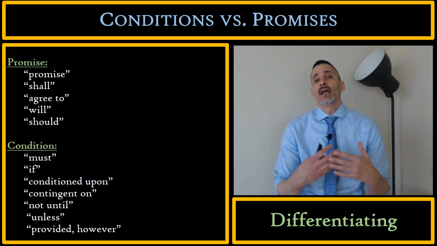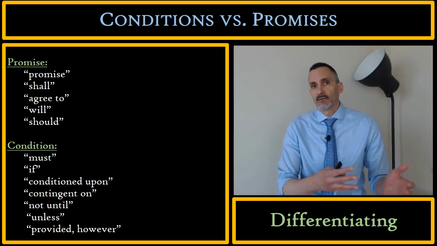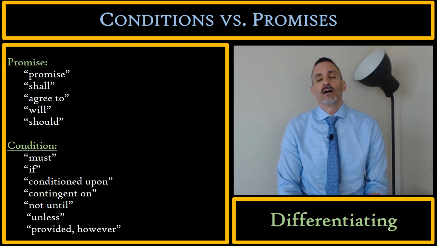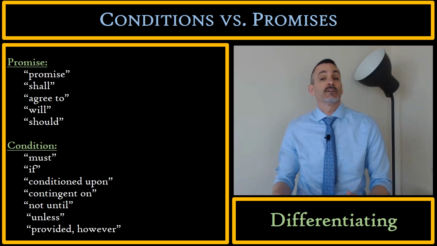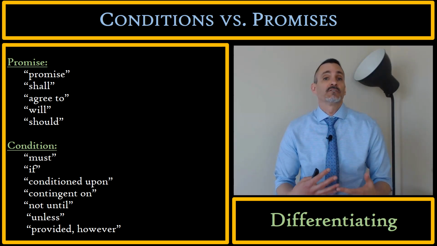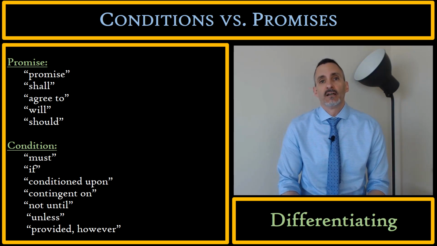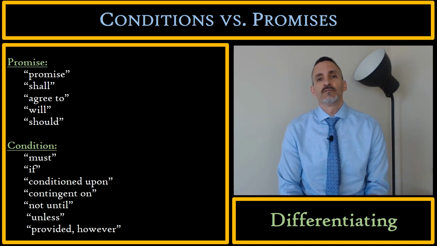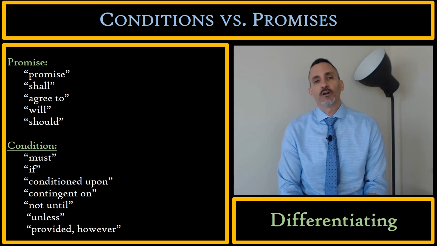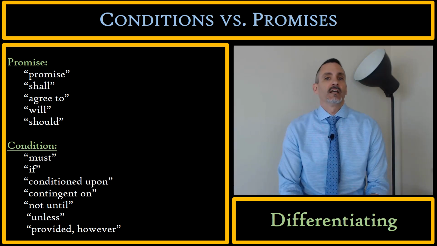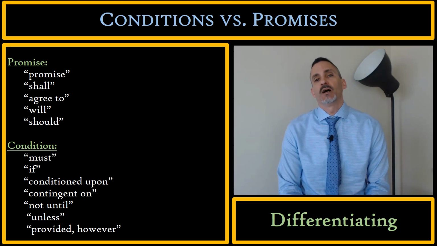So party A has an obligation to buy the land. Party A shall buy the land, provided however that if party A does not receive a certificate from her engineer stating the land is suitable for her building purposes by October 12th, then party A has no obligation to buy the land, right?